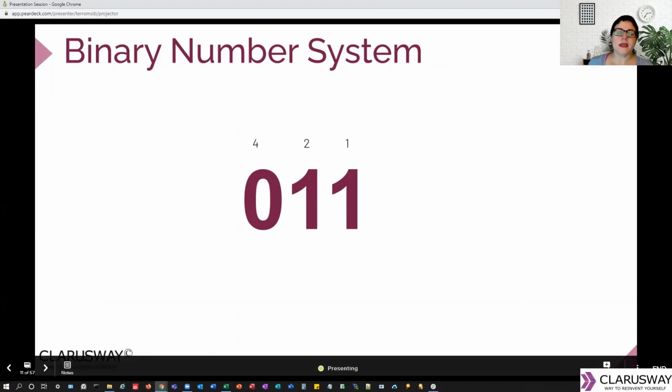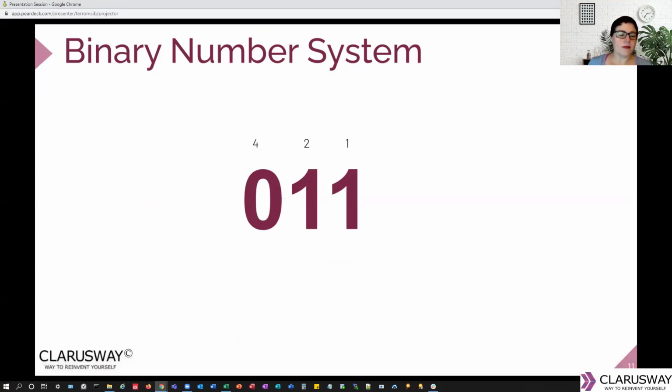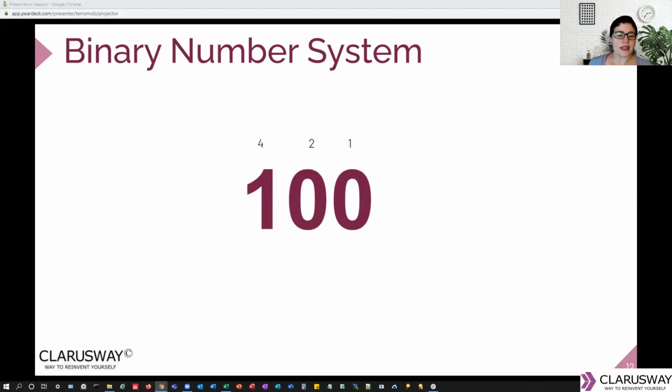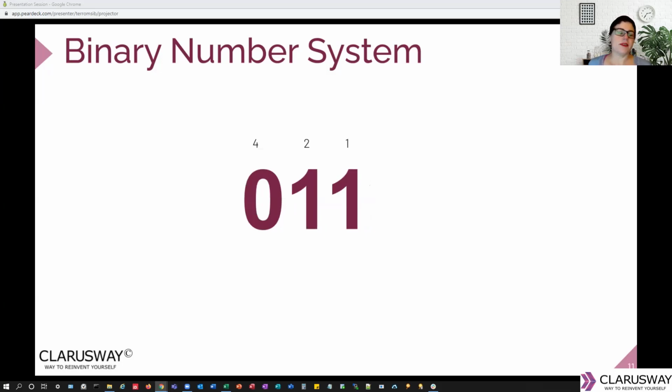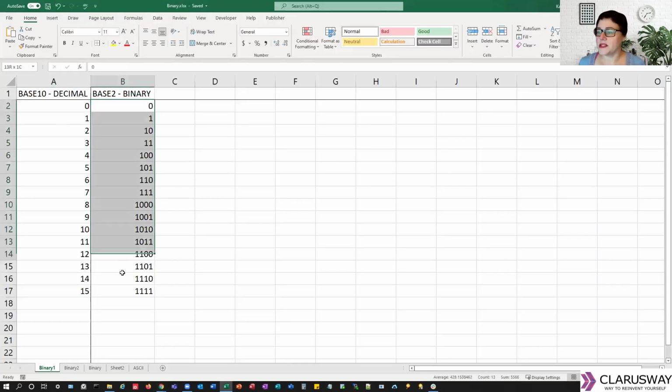All right. So again, this is the binary number for 3. And then this one is our binary number for 4, because again, we've done our 0, 1 flip-flop in the first position. We've done our 0, 1 flip-flop in the second position. And now we need to move out to the 4th position, what's considered the 4th position, and we need to start and flip that. Once we flip out the leftmost position, all of our other positions following that flip back to 0. And that's why you see that progression that we have in the spreadsheet. Once we bump out a position, all the following numbers reset to 0.